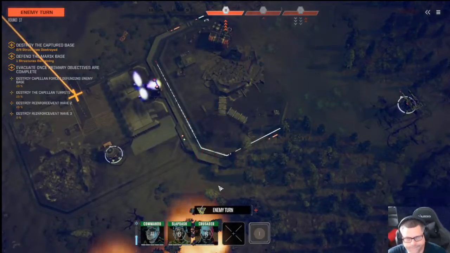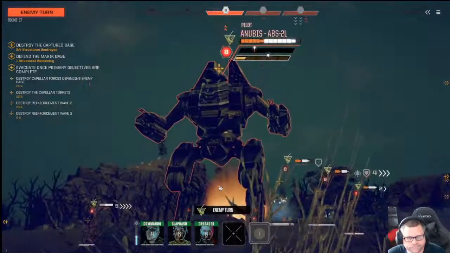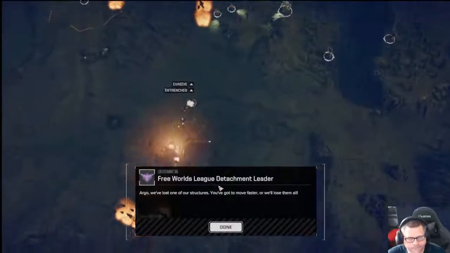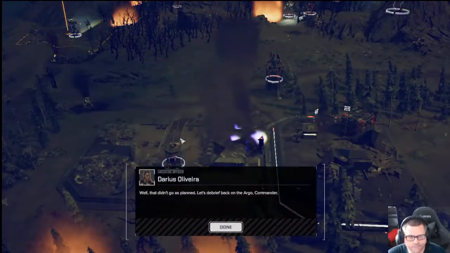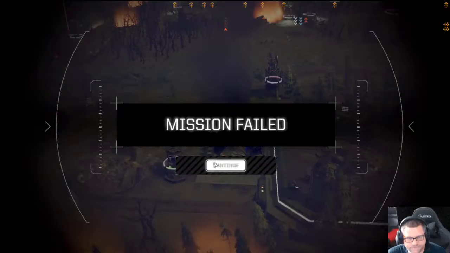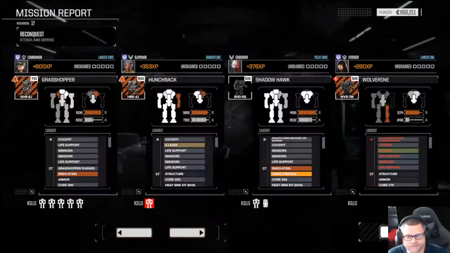There goes a turret. There we go. I think that's it. I think that's it for us. Yep, mission failed. Well, that happens sometimes. We're gonna have to lick our wounds. That was a very expensive mission. Oh, we at least got a good faith effort out of it.